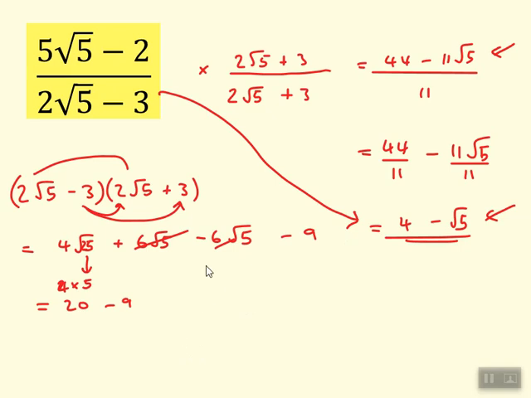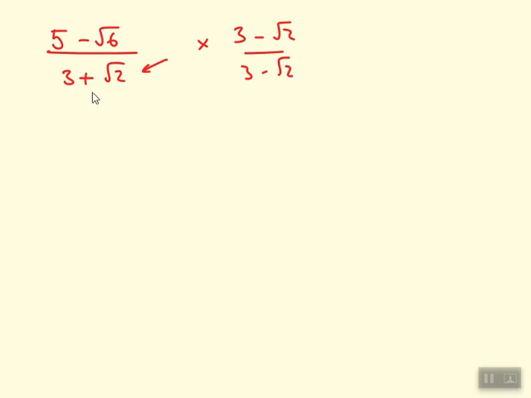Okay. Now, I suggest you practice this skill, but just to summarize, okay? Because I like to summarize these things. So whatever surd you have, something like 5 take away root 6 over 3 plus root 2 or something like that. And remember, what do you multiply by? You look at the bottom, and you think, okay, it's two things being added together. So you multiply top and bottom by almost the same thing, but you just switch the sign.